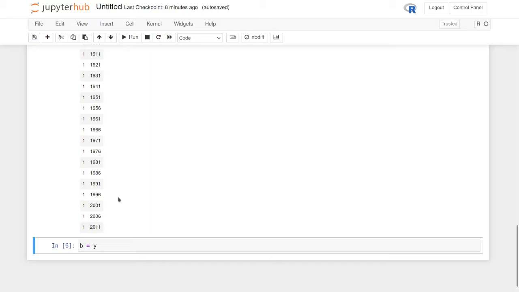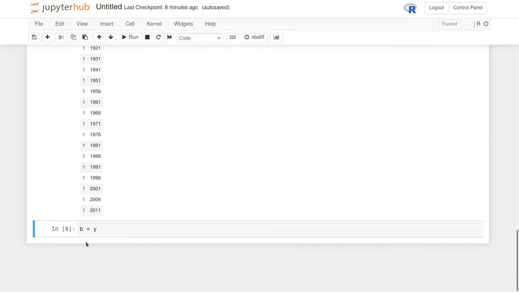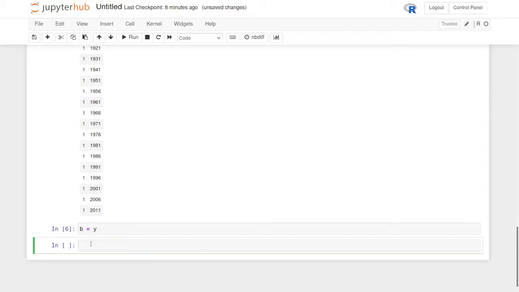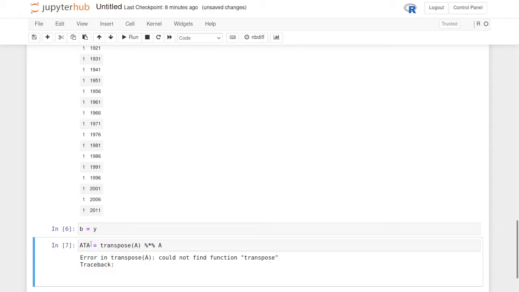And now what do I need to do? I need to make the matrix A transpose A, and I don't know yet if it's going to be invertible or not. I actually have no clue. I haven't run the problem yet. So I'm going to give it a name because I don't want to have to write A transpose A every single time. So let's call it ATA, A transpose A. ATA is the transpose of the A matrix multiplied by A. Oops, sorry, I'm mistaking my languages. It's t of A.